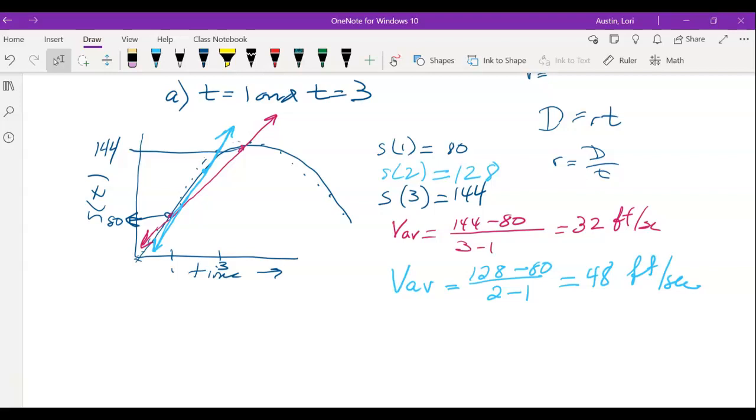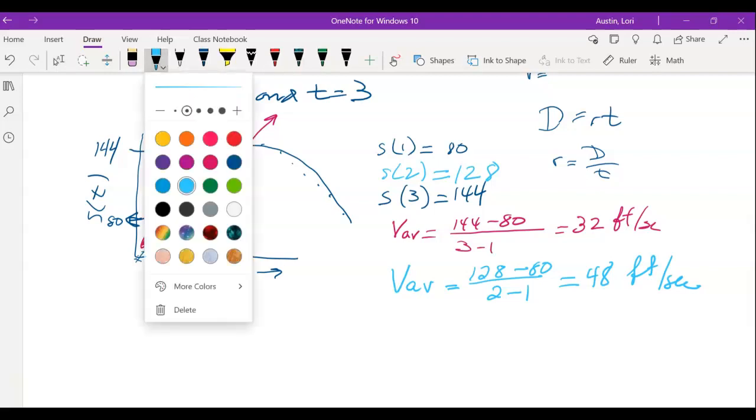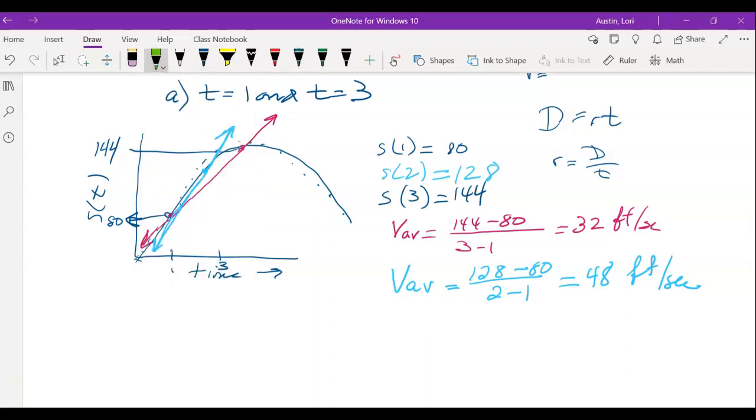We're going to calculate one more, and then I'm going to give you the other numbers. Don't worry, I'm not going to make you do them all. As you can see, I will attempt to do another color. Green. We haven't done green yet. So between 1 and 1.5 is going to be even steeper, right? So V, this is going to be between 1 and 1.5. So I need someone to calculate for me S sub 1.5. It would go here.